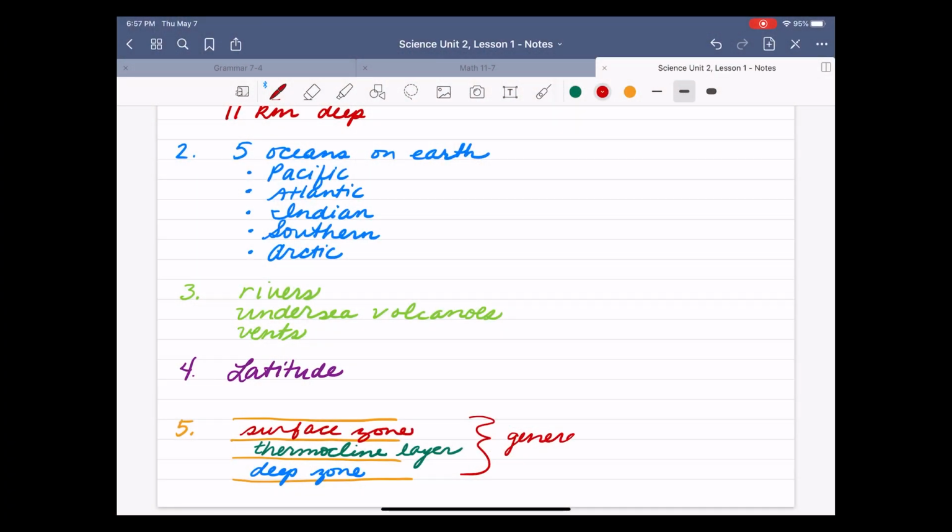So currents have a lot to do with the temperature that the water is going to be, as well as these three zones. So these three zones are just kind of in general. But obviously temperature, latitude, current, weather, all of that's going to impact the overall temp of the water.